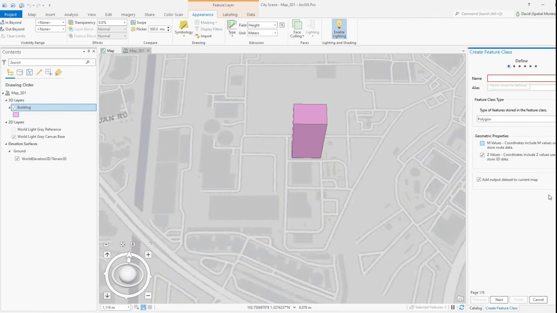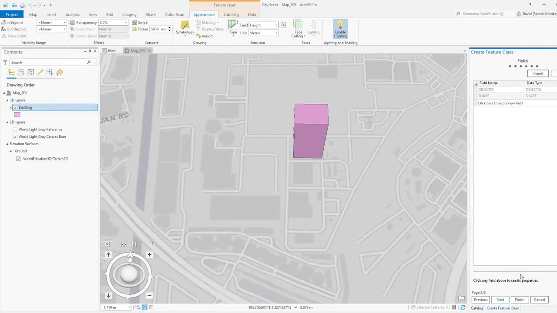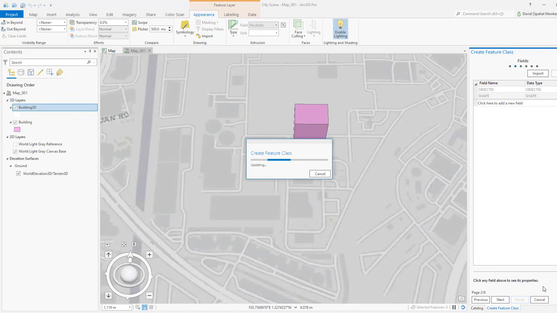We'd give it a name, and then once we've done that, we've got the data types, and as well as the normal data types, we've got this multi-patch and 3D object feature class. So in this example, we're going to use multi-patch, and then we'll go on to the next window, and we could create attributes, but in this case we're just going to select the defaults.